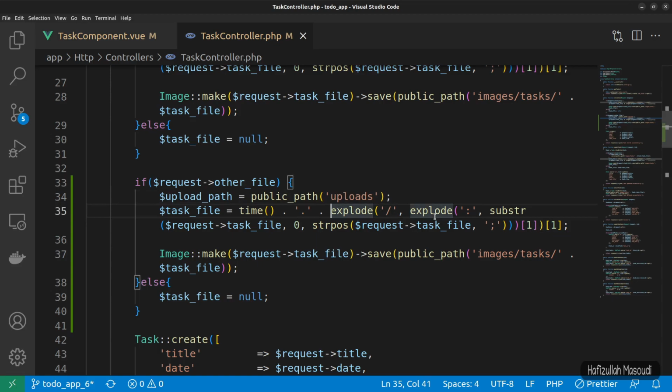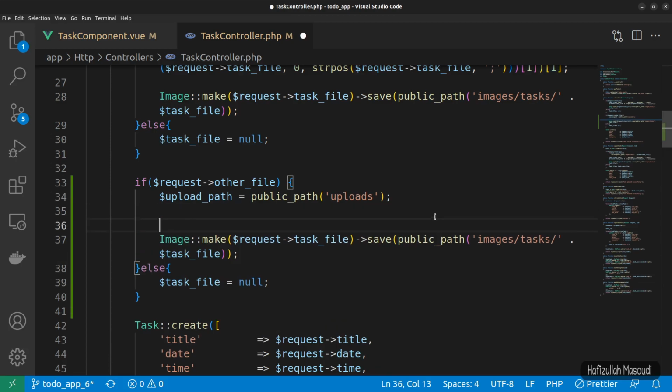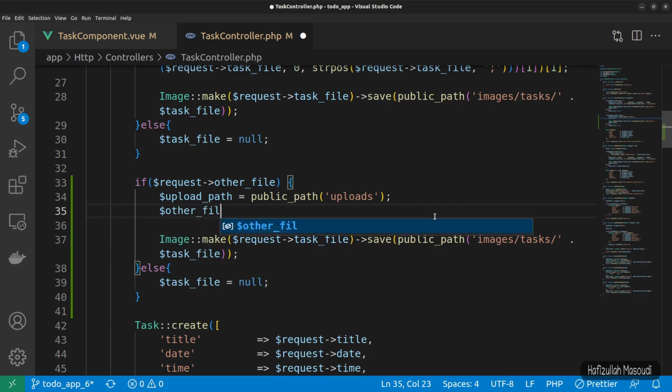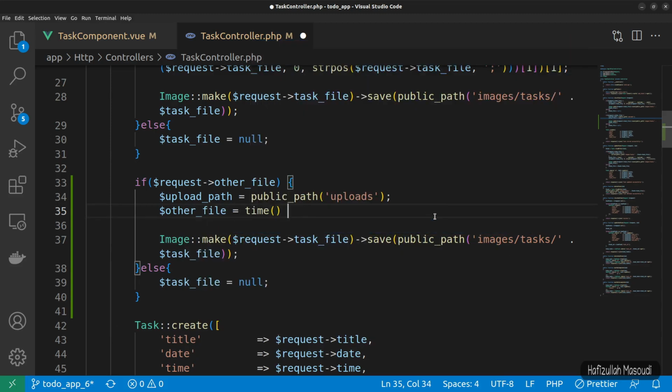Now the next thing that we need to do is create our file. So what we can do is remove this line of code. Instead of it, let's say $other_file should equal to time(), and then we want to get the file extension and concatenate it with this time.